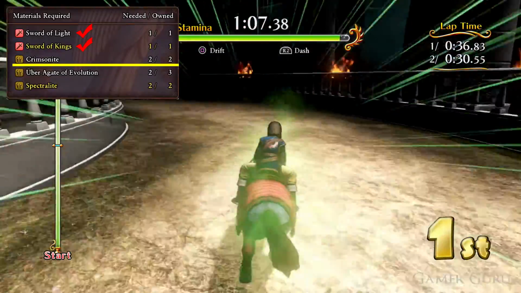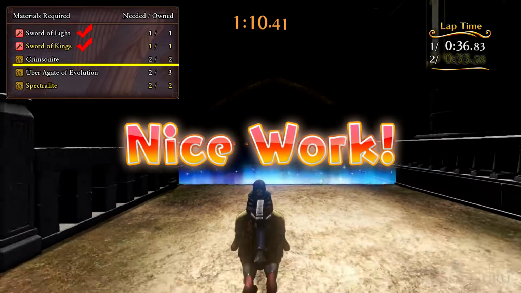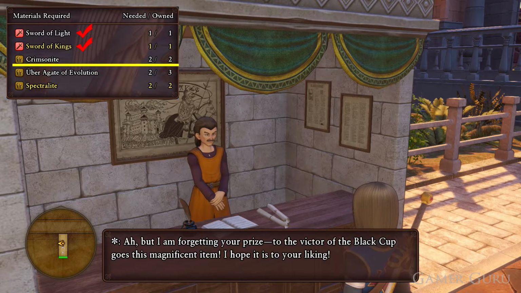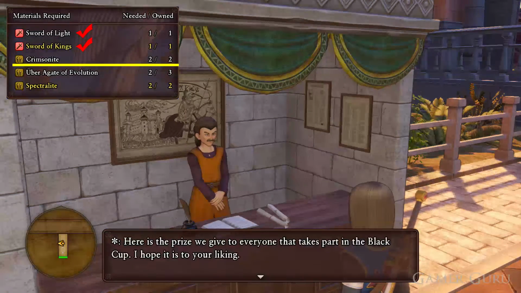By winning this repeatedly, you will be given Crimsonite as many times as you like. Do note that the first time you win the Black Cup Horse Race, you won't actually be given Crimsonite. It's some other unique prize, but after the first time, it will always reward you Crimsonite each time for winning.